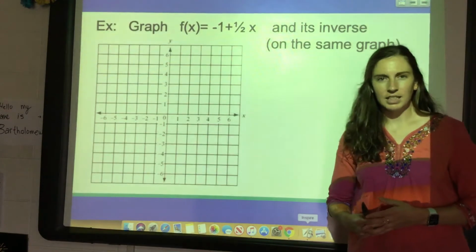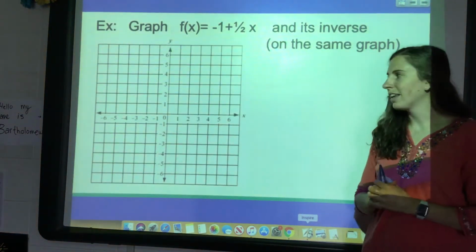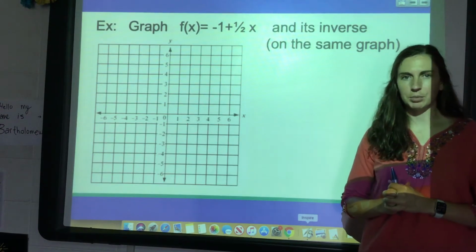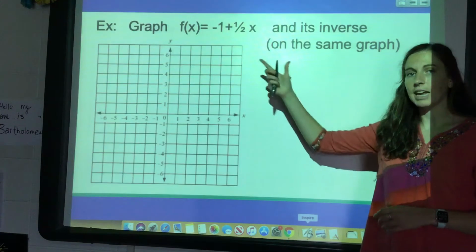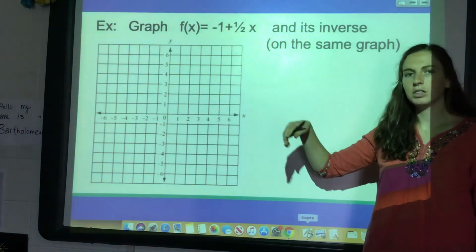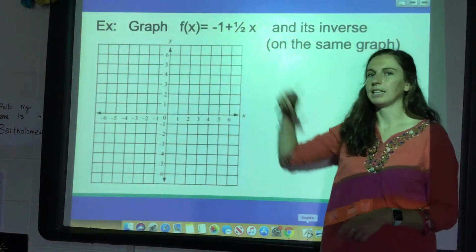So to wrap up this lesson on inverse functions, we're going to do a little bit of graphing. And just as a reminder, there are many ways that you can come up with a graph of a function. Maybe you come up with a table, a list of points, and graph those. Maybe you use a calculator or Desmos, or maybe you just know some properties about that function.